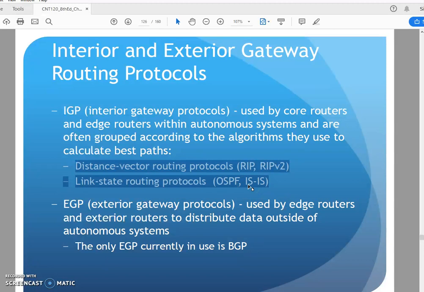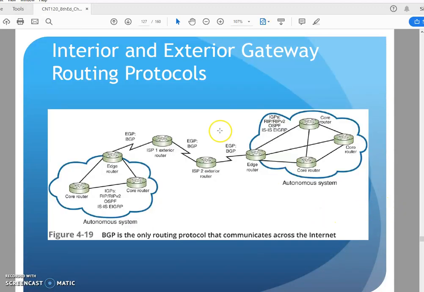Exterior are the ones used usually by your service provider, by the edge routers, and that would be something like BGP. The BGP routing protocol tends to get used by your ISP providers. And again, here we have our interior routers using things like RIP, OSPF, EIGRP. Meanwhile, your exterior routers are using things like BGP.